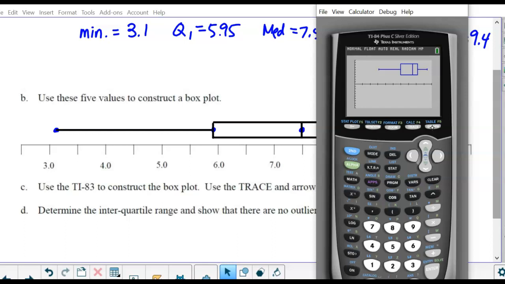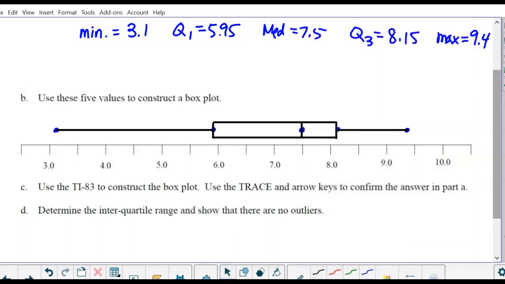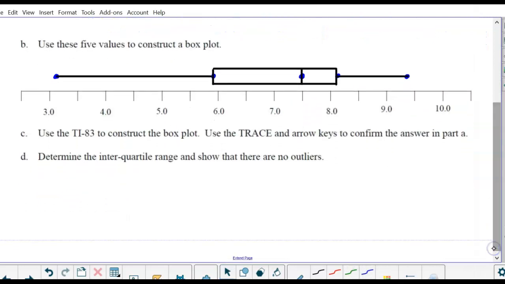Now, yesterday when we did that first graph in the calculator, it would show us an outlier. There'd be a gap in that bottom whisker, and there isn't one. So that tells you, if you use the first one, that there's no outlier, but we're going to calculate and make sure. We'll do it the wrong way, or the algebraic way.